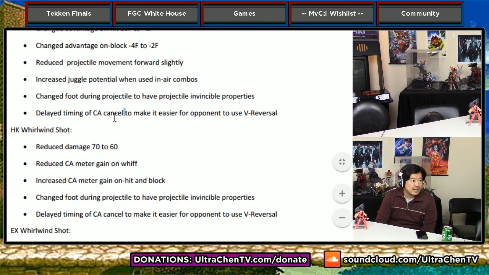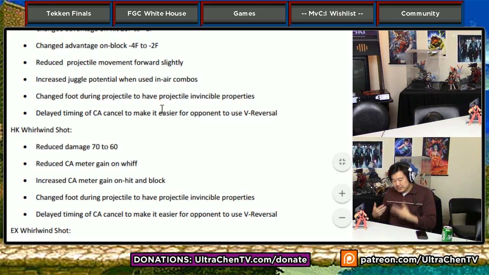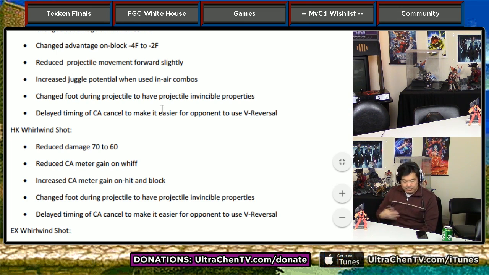Change the delay time of critical art cancel and make it easier for opponents to use V reversal. Oh, interesting. I guess they want to make it so that you couldn't fireball into critical art and blow up V reversals or something. It's the same thing as that Ken fix where you did fireball in the super and there was no way to V reversal in between those. Before, you could do fireball in the critical art and if they blocked the fireball, the critical art activation would kick them before they could V reversal. So it was a guaranteed way to chip them to death. And so they fixed it now so that you can V reversal in the middle.